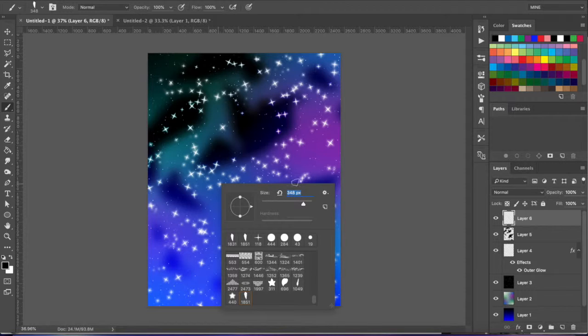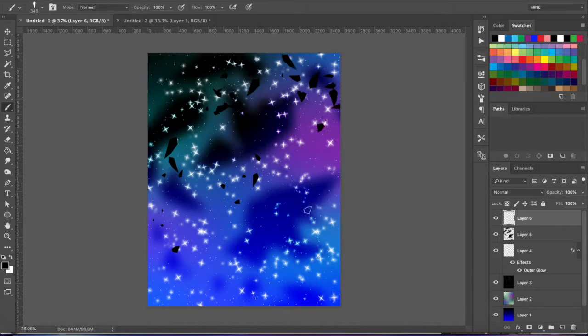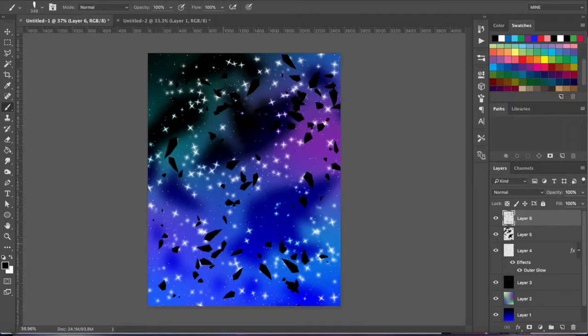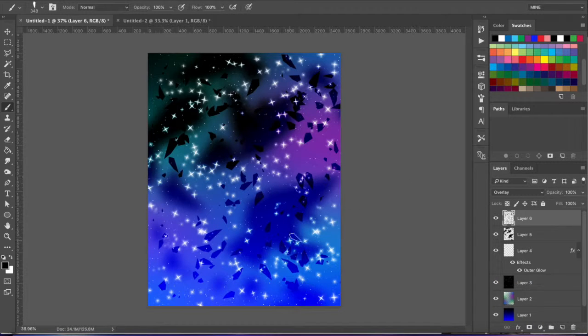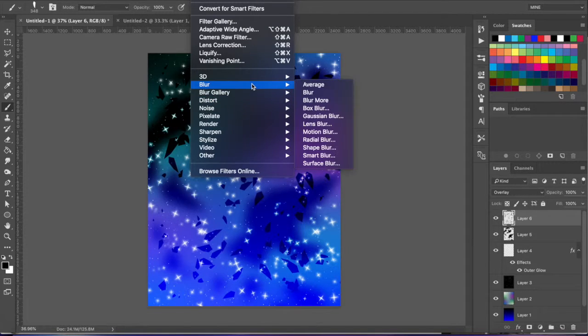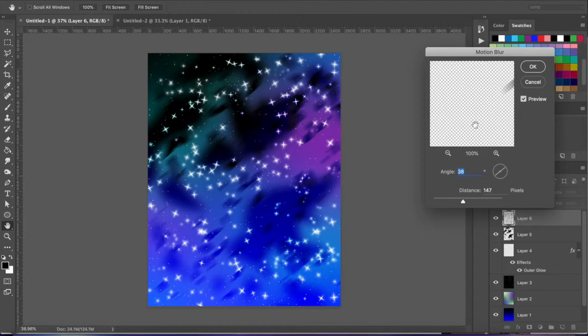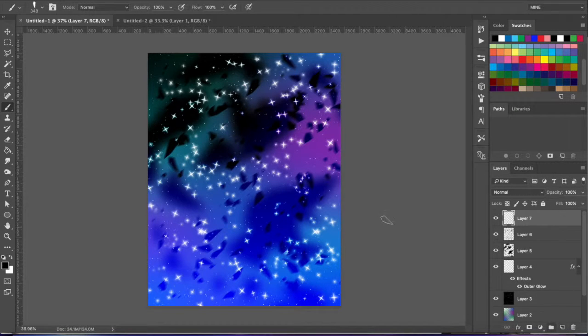I'll make the brush a bit smaller. Just more scribbles. I do a lot of scribbling and a lot of blurring, a lot of scribbling, a lot of playing with the stuff over here. Motion blur can be interesting. Ooh, that looks dynamic. And you can do the same with white. White, it'll add an interesting effect.